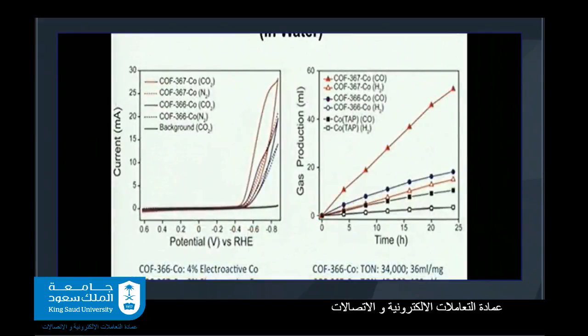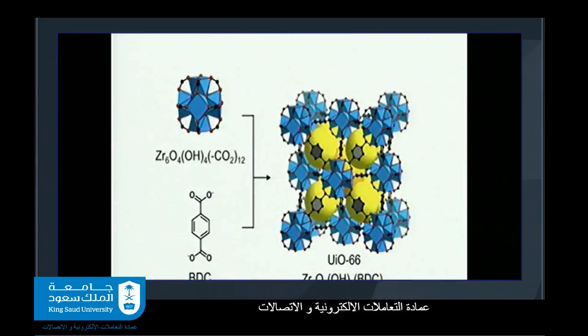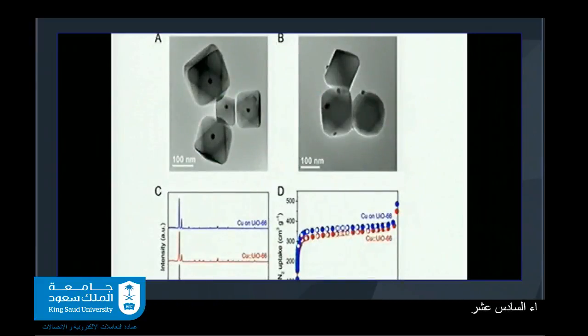So the next experiment is about carbon dioxide to methanol, another important chemical. For that, we use a zirconium MOF, not very much unlike the MOFs I have been discussing. Here we take a copper catalyst, which are these dark dots, inside nanocrystals of that MOF. Okay, so remember the MOF is porous, and so now I am exposing the copper crystals or the copper catalyst to an incoming substrate by that substrate diffusing through the MOF. And you can see here the MOF is crystalline, it's also porous. So that means that it is accessible.